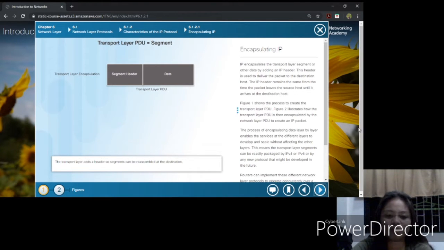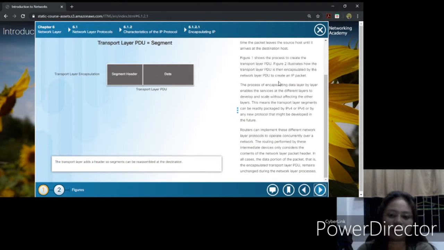The process of encapsulating data layer by layer enables the services at the different layers to develop and scale without affecting the other layers. So the routers, the intermediate devices, only consider the contents of the network layer header.